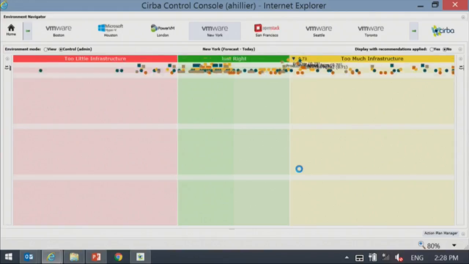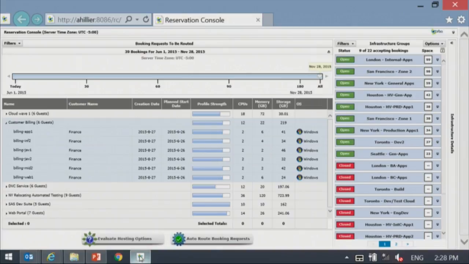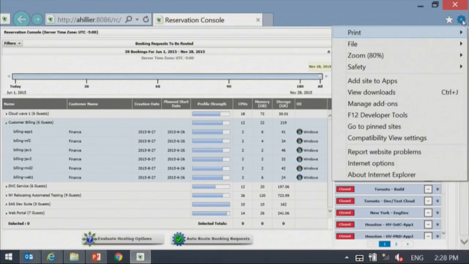The question becomes, how do I make decisions on where to put workloads across these environments, or if I want to move some of these out, how do I make that decision at the higher level to go to a different environment? And that's where we get to this console. So we're going to shift gears now and go to this other one. I know it's resized kind of small because the screen is, let me see if I can zoom it in a bit and make it a bit bigger.